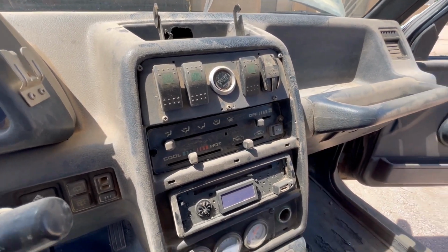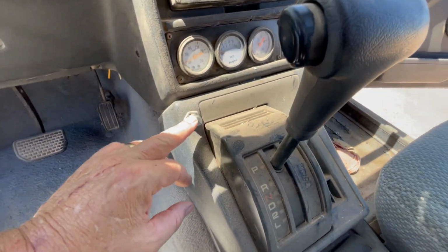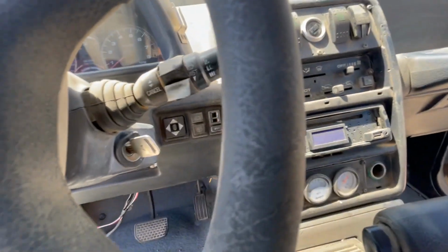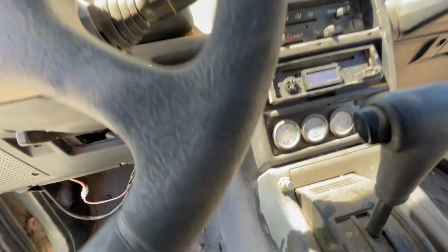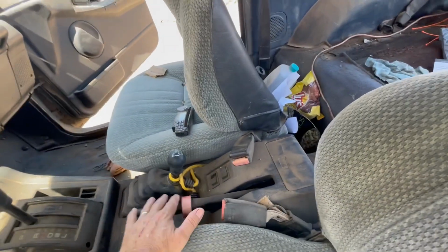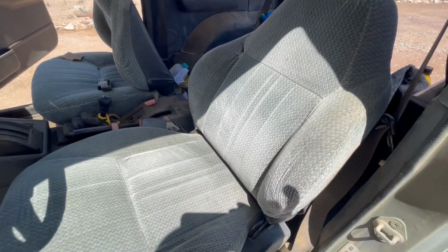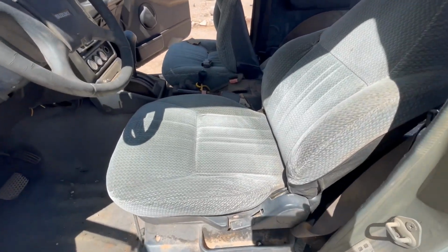So the start button right here is actually hooked up. The start button's actually right here because the ignition switch went out. So the ignition switch is going to have to be changed if I want to go that far with it, or I might make another set of controls for it. So all the work has been done on the floor, but it doesn't matter. These seats are coming out. These seats are coming out today.